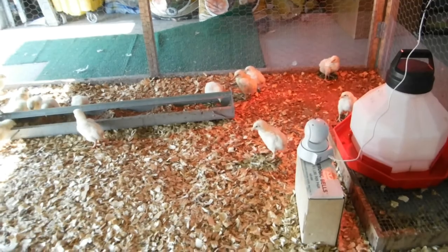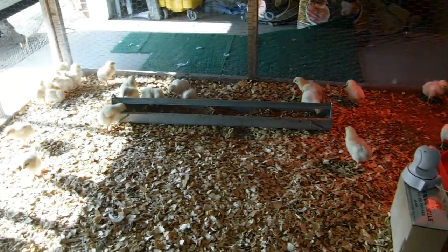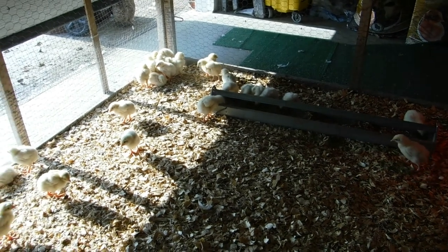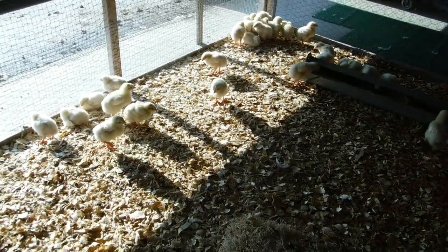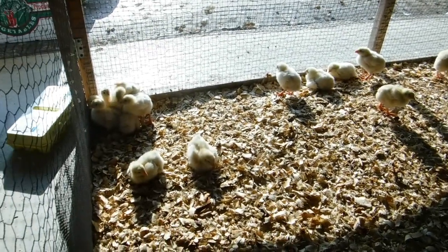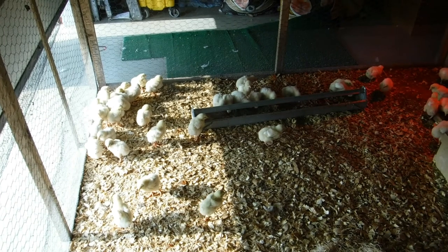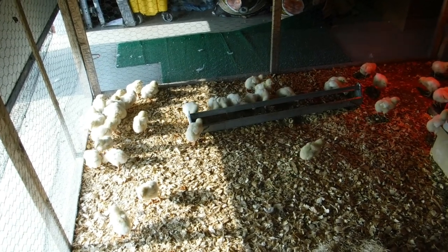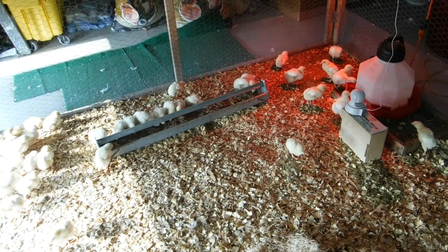I don't think I highlighted these guys last week. This is our fourth and last batch of meat chickens for this year. We have 43, and they are all doing very well. They will be turned into food in October. I'm not sure the exact date. I think it's the 18th.